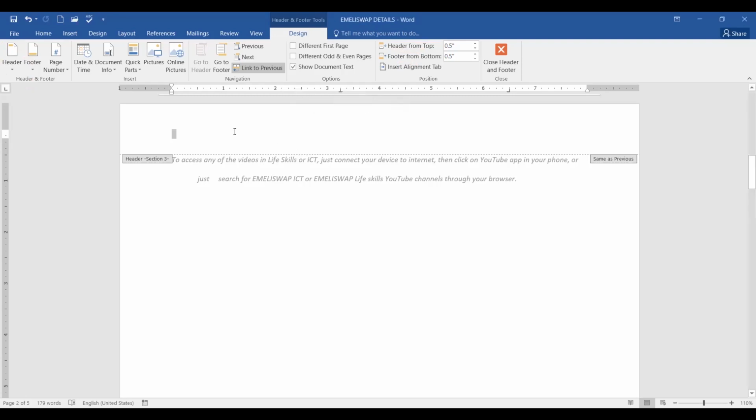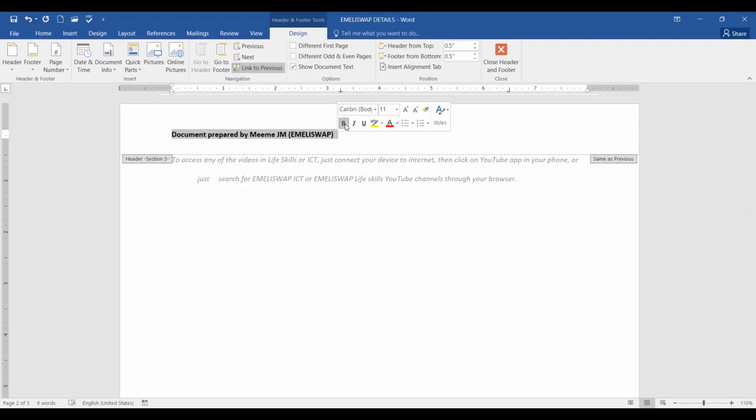So what you do, just click there and type, for example, my header will be document prepared by Mehmet AM in bracket MLSwap. So you type normally, and you can even select it and format.